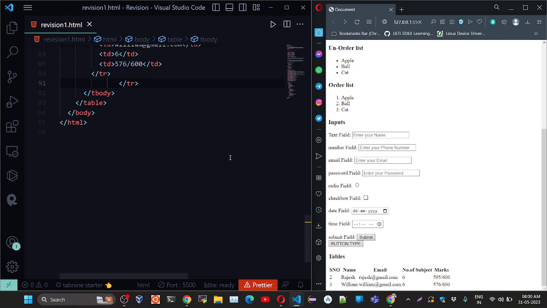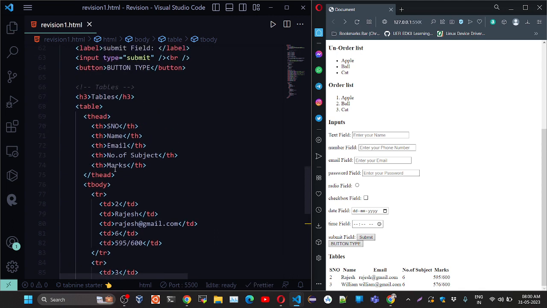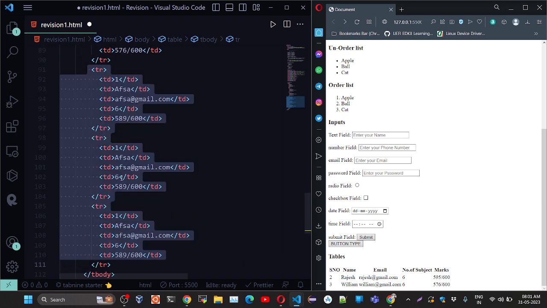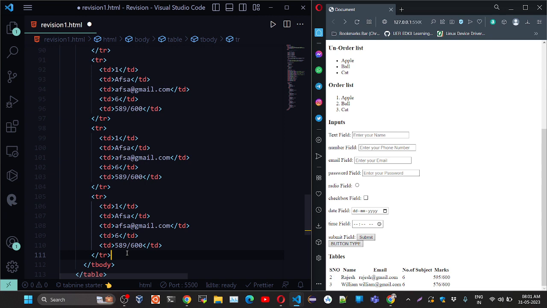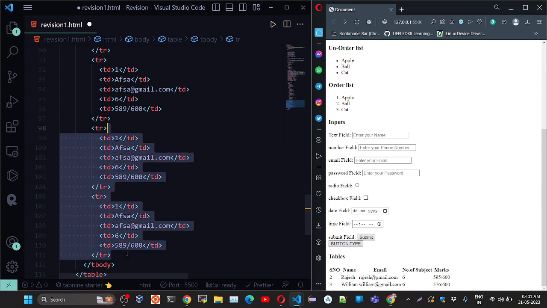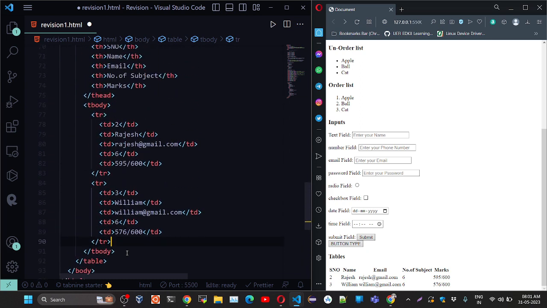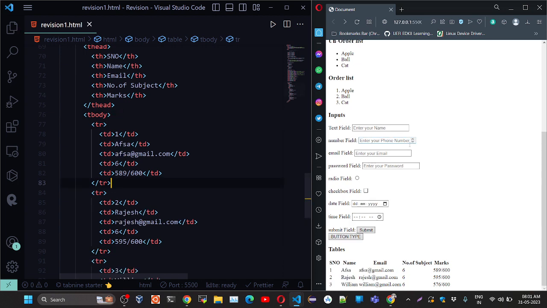We will just remove this here. Okay, this is a simple table.